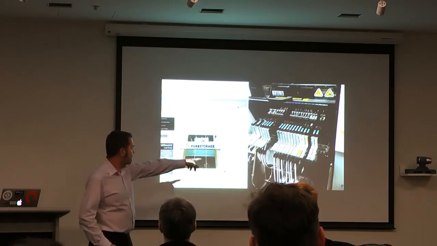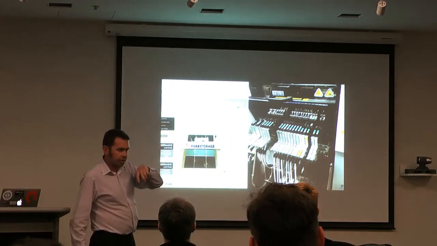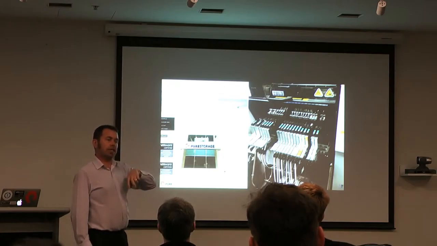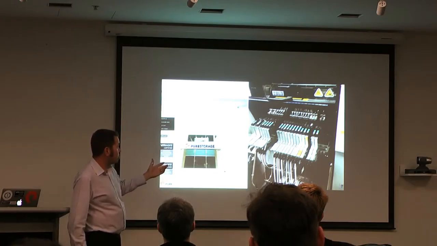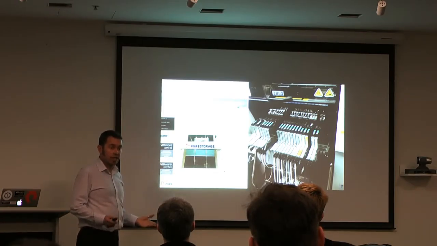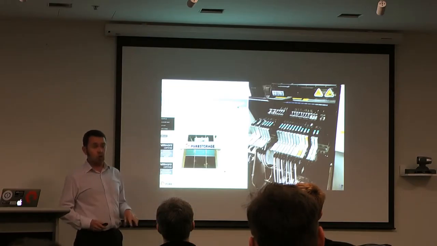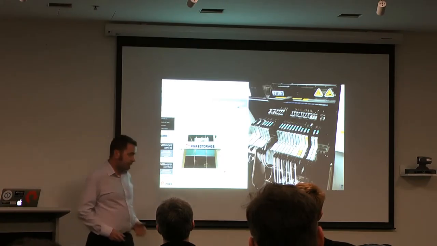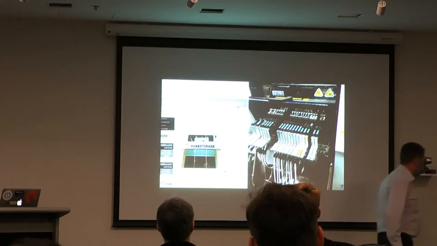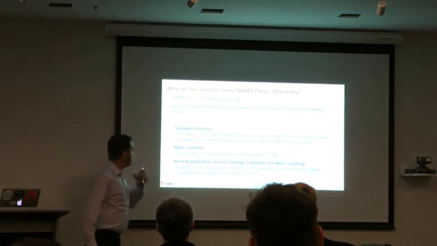This is the machine that prints the surface mounted capacitors onto the printed circuit board. It's really interesting, the assembly process is pretty much automated, but there's still a need for human intervention, because the people there were all doing QA and making sure there's quality control around how that SSD is being manufactured. So there's a need for us. We're not going to disappear overnight. We still need humans as part of this process, which is good.